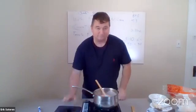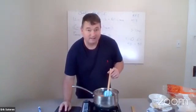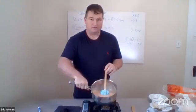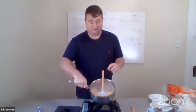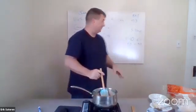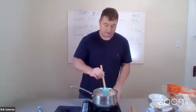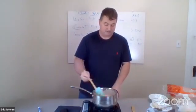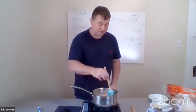So is this working for everyone? I'm going to have to tilt it right here so you can see the tomato soup is actually not as red as you would think because, of course, it's coconut cream, which is very thick and very white. This is why I said you can also add a tomato paste to bring it back to a much darker red color. It's going to be a little bit thicker than some of the other ones. But if you use half and half or full cream, it's going to be very much the same consistency.